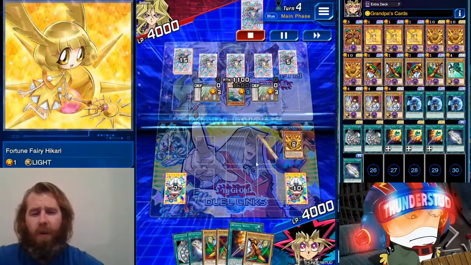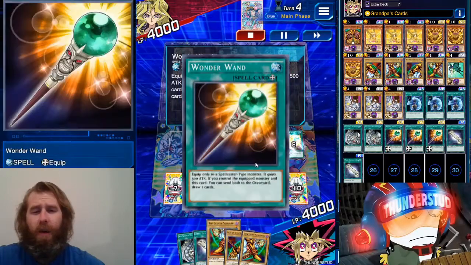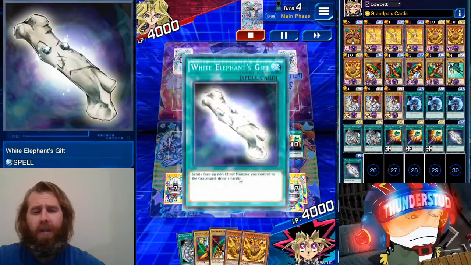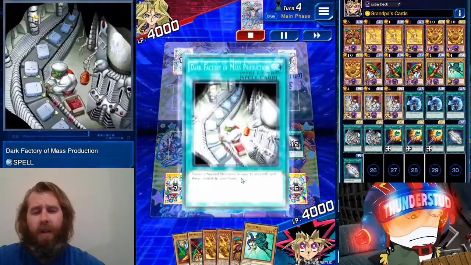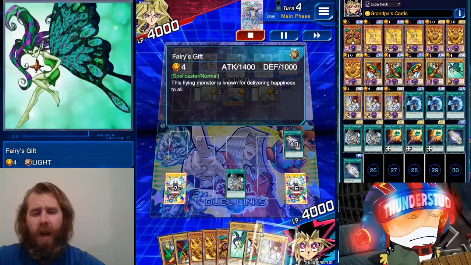So we draw 2 cards, it's just some more draw power. We can use that Wonder Wand on the Hikari we already set. We draw another leg, no less. We use the Wonder Wand. Now we got 2 Incarnates, so we're going to use one of the Incarnates after we use that White Elephant's Gift. We're going to use the Mass Production to add 2 to our hand.